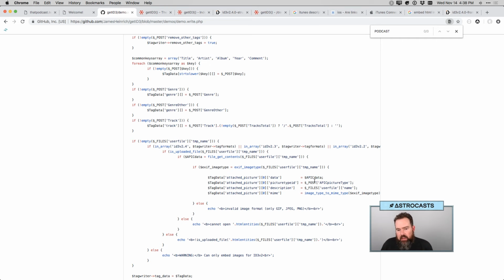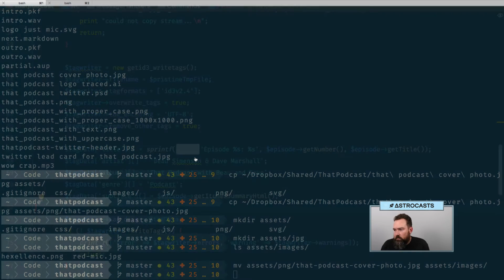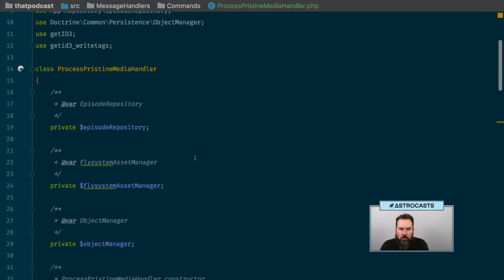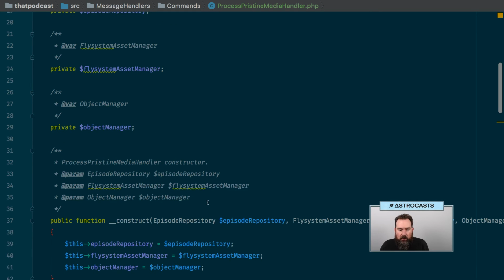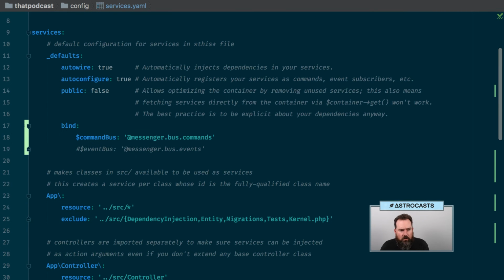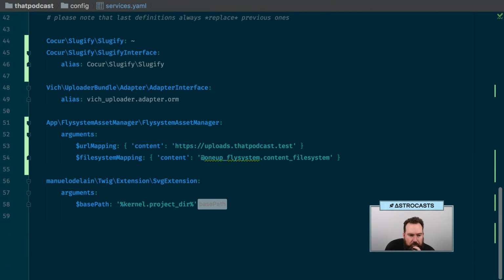All right, so we actually need to get the actual file contents. So where do we use that though? Yeah, okay, so we just need the raw binary data. All right, so let's see here. I think what I need is to get the kernel directory. So I need to be able to get access to the assets. How was I doing that before? Let's look in services. Wasn't doing anything before. Okay.